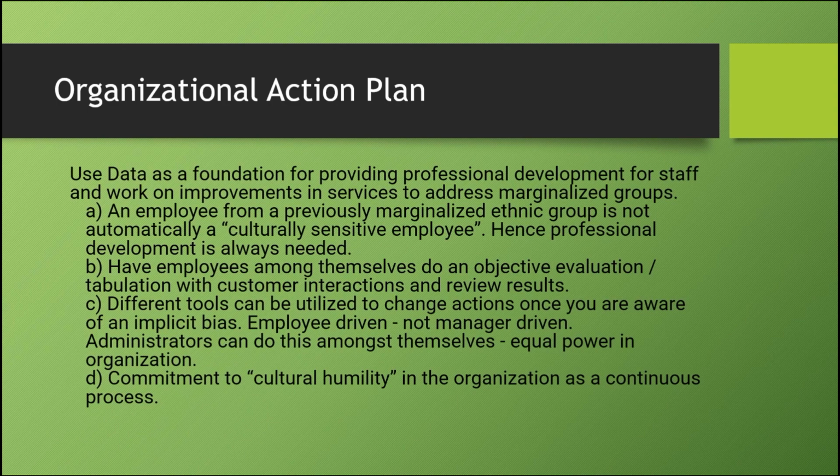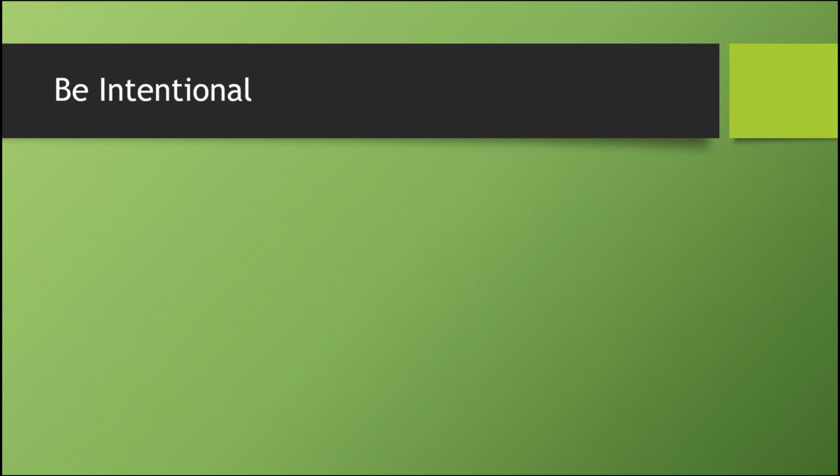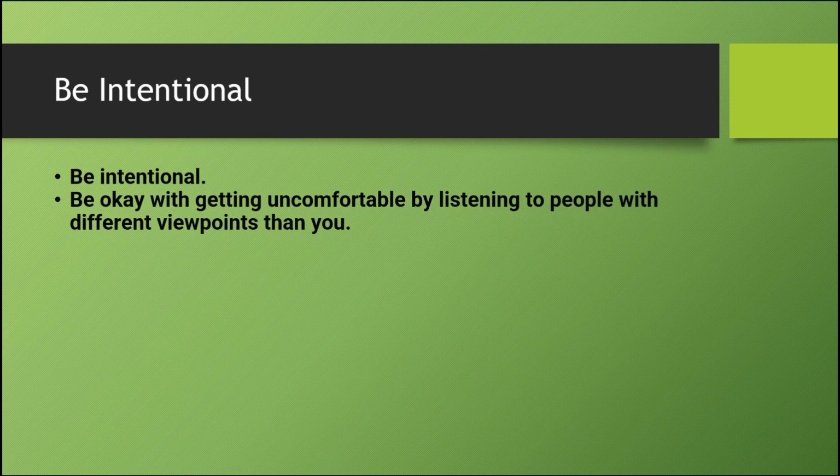The easiest thing for us to do is to stay in our isolated corner and talk to only people who think like us and agree with us. But we need to be intentional. We need to be intentional in seeking out relationships with people who are different than you. We have to be okay with getting uncomfortable by listening to people with different viewpoints than you.